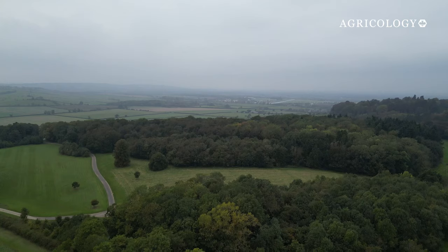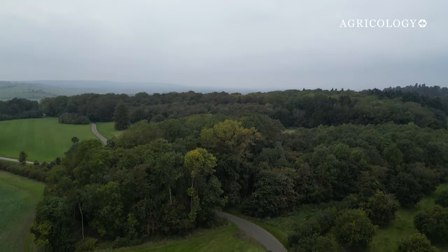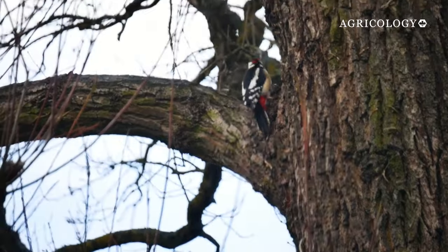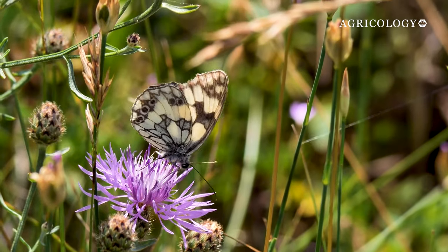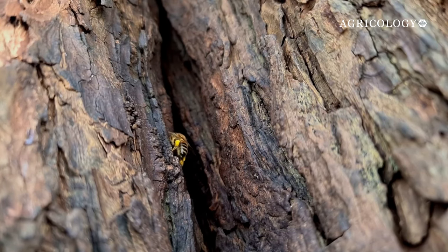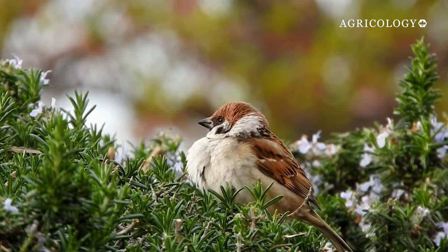Tree disease — we're not getting those cold, cold winters which would have held back disease or put a stop to things like that. I think climate change is a real challenge in the weather patterns that we're having. The woodland itself is a complement to the farmland. They're not going to live on your maize crop or your wheat crop — they need somewhere else to live and that will probably be your woodland. They'll be using that to hibernate in the winter, using your crops to go out and feed on. So the woodlands are a vital part of the ecosystem that you need around you to be able to grow good crops.